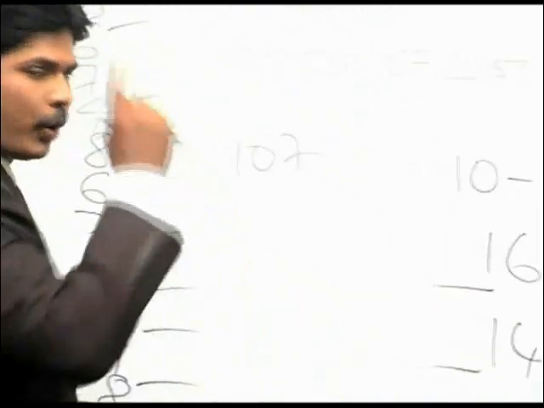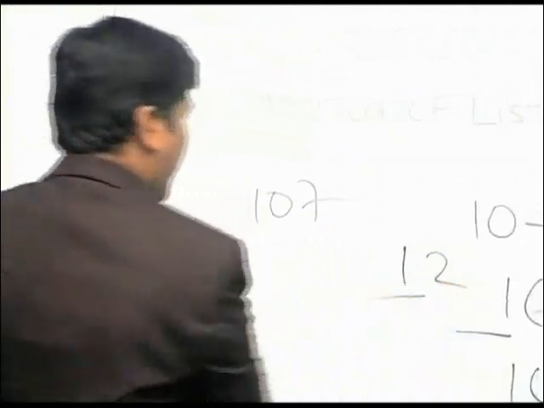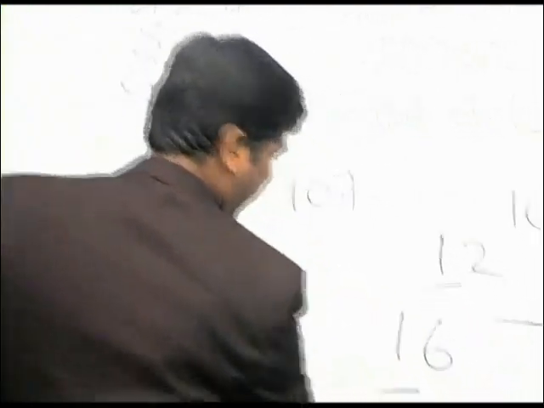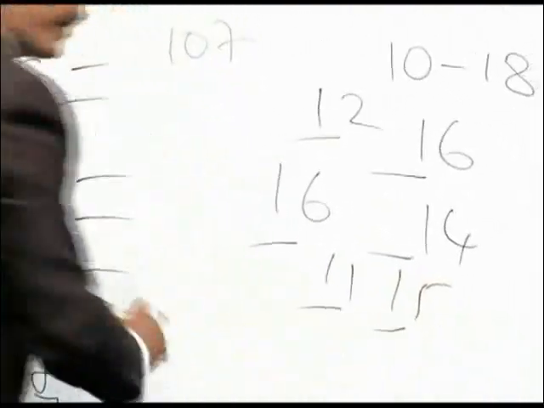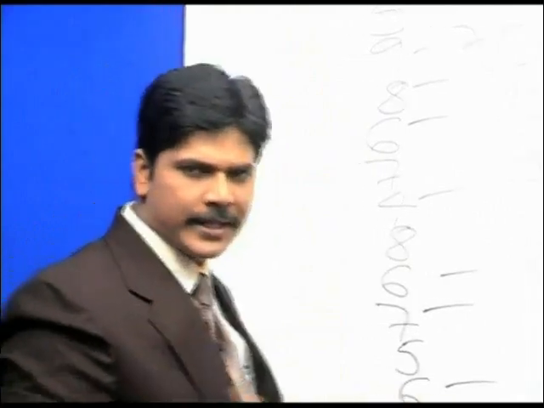If you get a number like 14, put a dash first, hold 4 in your mind. The dash denotes 10. If you get 12, put a dash and 2 in the mind. If you get 16, put a dash, 6. If you get 11, dash and 1. If you get 15, dash and 5, and so forth. Now, let me show you how I did this addition so fast in just about 10 seconds.